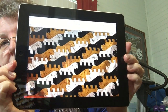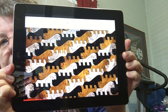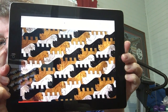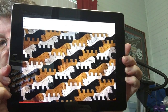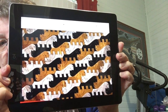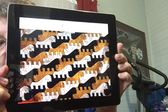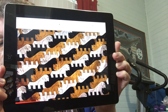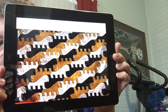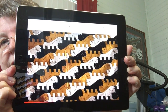And you can see there are white dogs, black dogs, and orange dogs. And that is a tessellated pattern because they're all like puzzle pieces. As you look at, say, the white dog, the black dog and the orange become the background. And if you look at the black dogs, the white and the orange become the background, and so on. And that's very much how Escher did things.